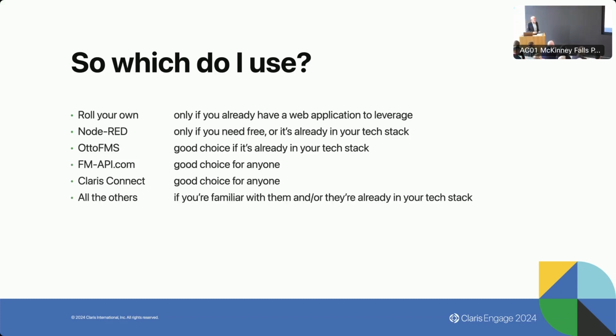All the others that I mentioned at the beginning, absolutely. If you're familiar with those technologies or they're in your tech stack already, use them. Don't go adding additional dependencies just to solve this problem. If you've already got the Monkey Bread plugin and you're really familiar with it and know how to use it, great, use that. If you're already using Zapier for other things, use that. But if you're not, there are some other options that are available to you here.